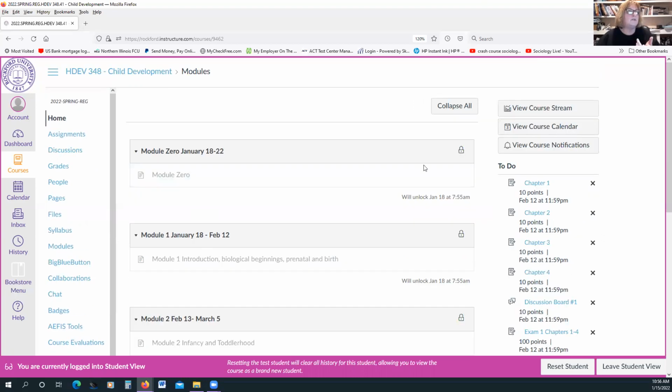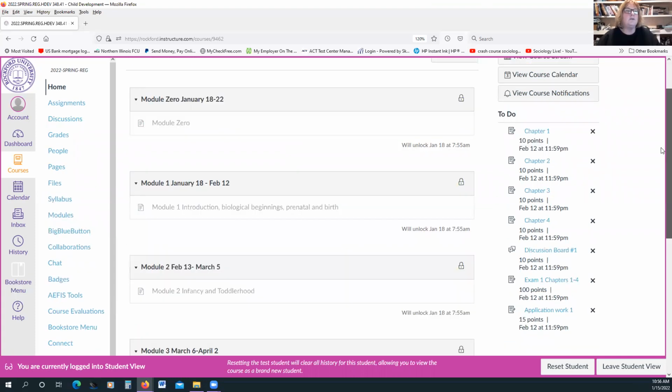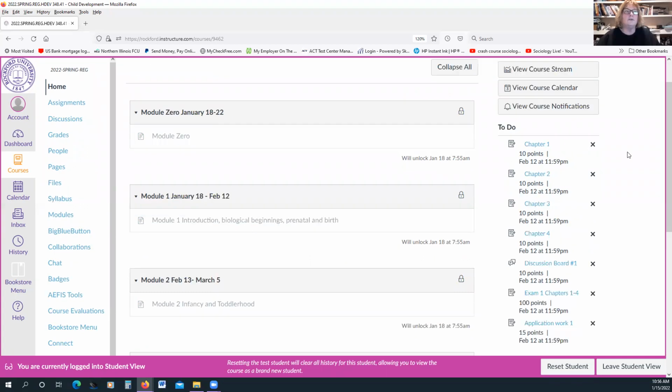You'll be able to see several things over here. I'm going to have to leave student view to show you those because again, they're locked down. One thing about your Canvas class, when you get in, do not panic. Your to-do list is huge because I've opened every single assignment with the exception of one. I've opened them all on the first day of class. So don't panic at your to-do list, okay? Yes, the whole semester, it looks terrible, but it's really not bad.